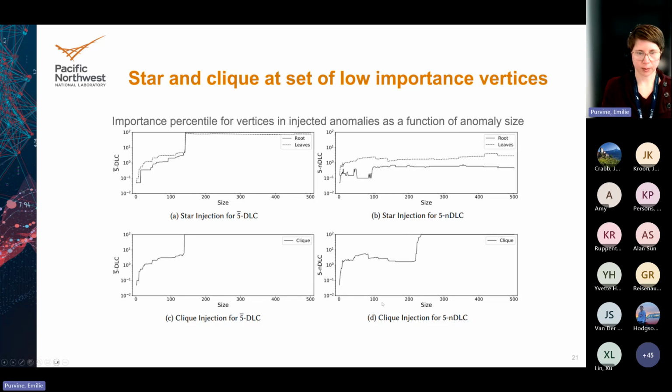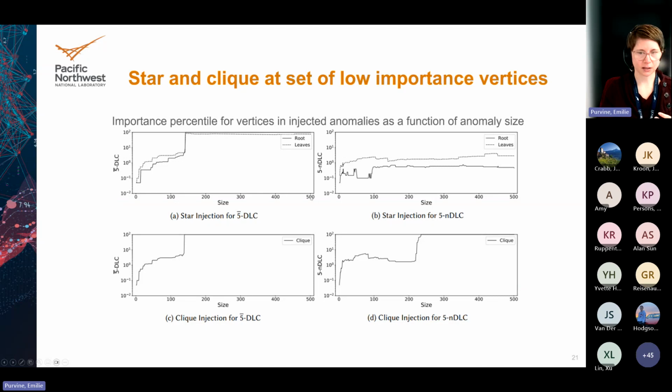So I'm going to explain these plots so you don't have to read all about them. What we are seeing here, each one of these 4 plots is for one of the DLCs. So this is the largest 5 eigenvalues for the directional Laplacian centrality, largest 5 for the star injection, the clique injection at the bottom. And here is the normalized directional Laplacian centrality. So this is the same thing, this derivative in the direction of a vertex for the normalized Laplacian, this is for the combinatorial Laplacian, and this is again star and clique.